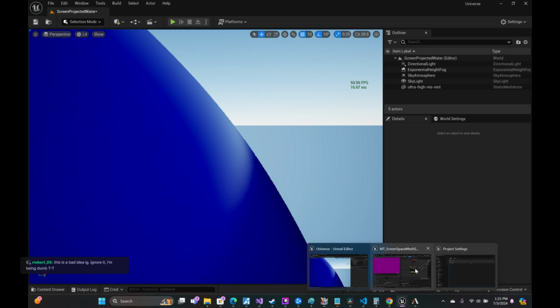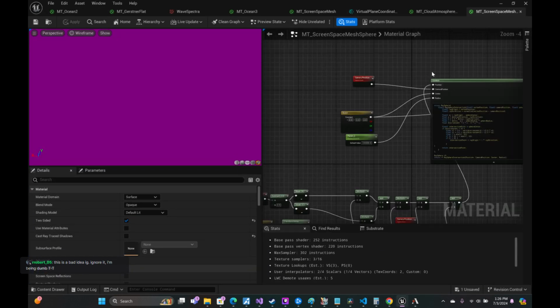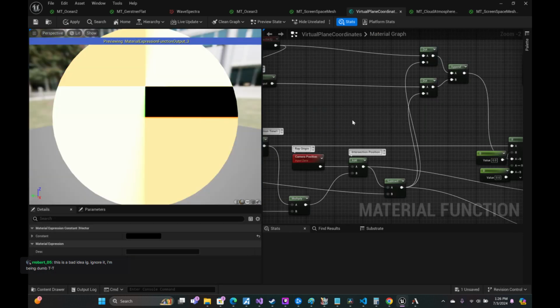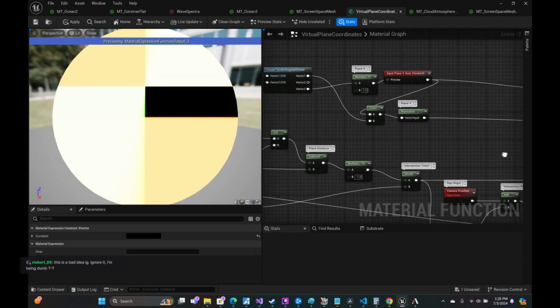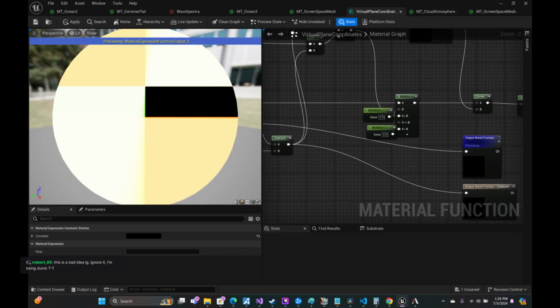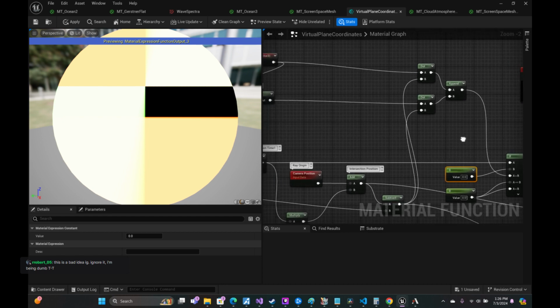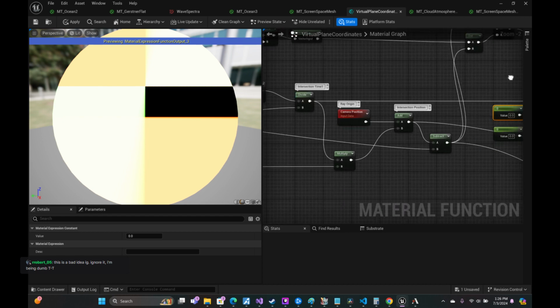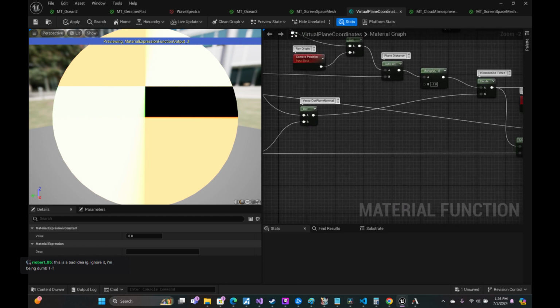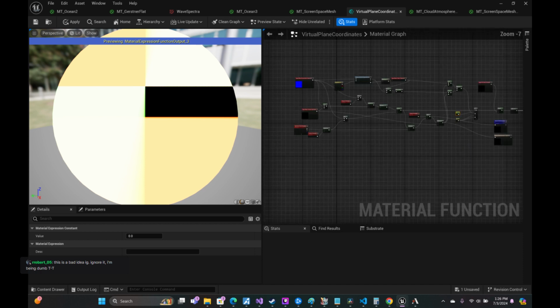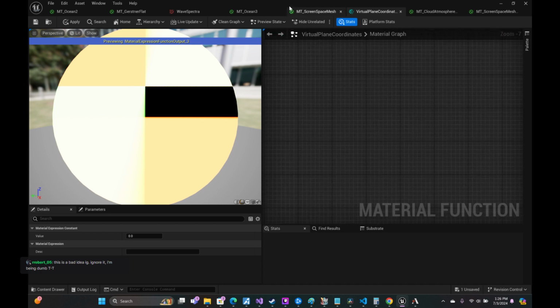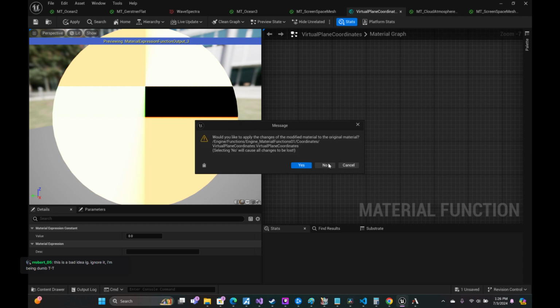So let me see how I did it in the other one. Virtual plane coordinates. We have an if here. Oh, no, not this.